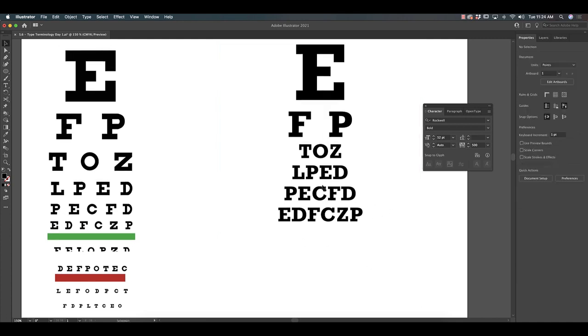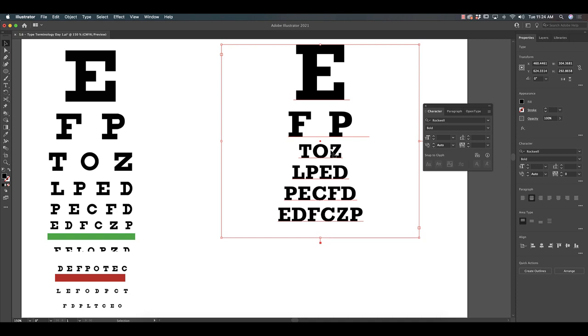And this is where you're going to spend the majority of your time today. And you're going to have to change each line of text. So it's going to take a little while. So save often. Make sure you're using your character panel and all the settings you need. To make the little rectangles here, use your shape tool and just make them green and red. Okay? Good luck.